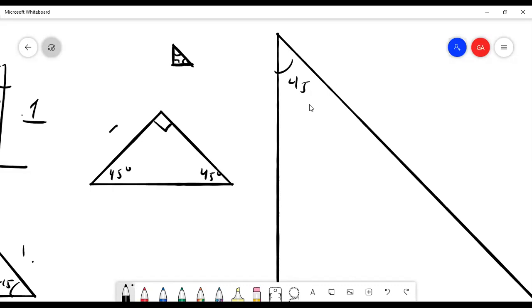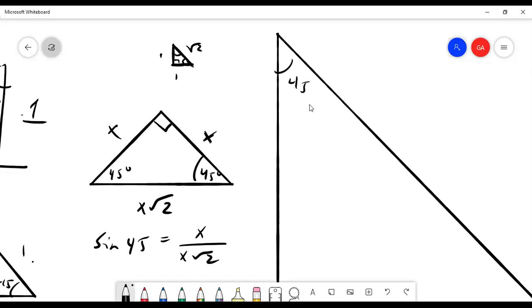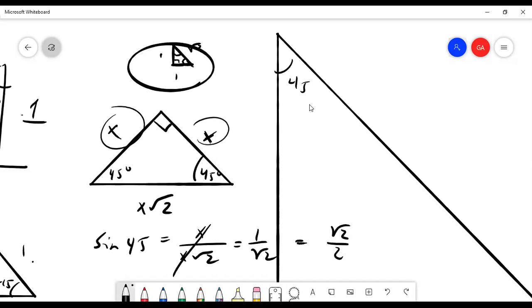People might have seen this. This is the same exact statement as square root 2, 1, 1. This is exactly the same thing. This is just a bit more general because X here can be any number. But note that the sine of 45 here is the same thing as the sine of 45 here, if this is a 45, 45, 90 triangle up here. Because look, sine here is X divided by X square root 2, and the X's cancel. So you're left with this, which is the same thing that we would get from this. I didn't want to confound things by adding these X's, but yeah, that's the same exact statement.